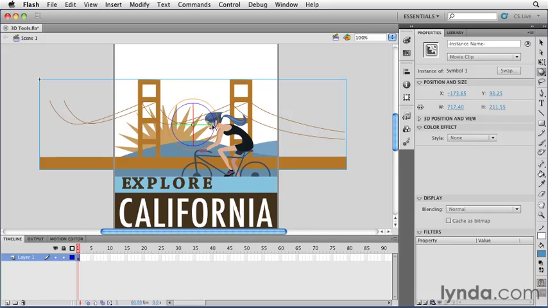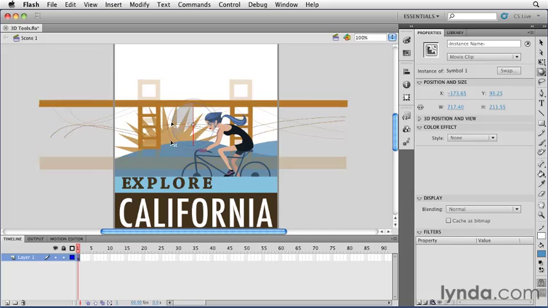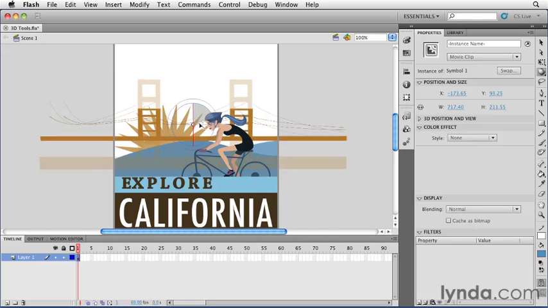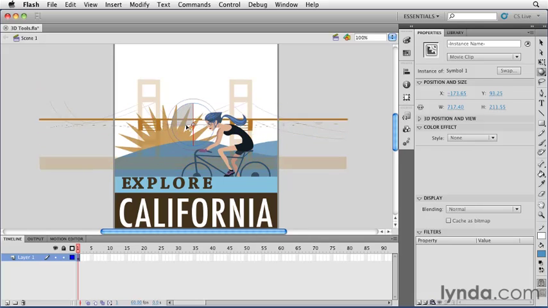So the way that we rotate this is the Y axis is actually the horizontal line here, so it's the green one, and you can remember which one represents which axis because X, Y, Z corresponds to RGB. So red, green, blue, X, Y, Z. Red is the X axis, green is the Y axis, and blue is the Z axis. So if I click and drag on the X axis, you'll see that the object rotates around the horizontal plane. And I'm actually moving my mouse in a circular motion to rotate it.